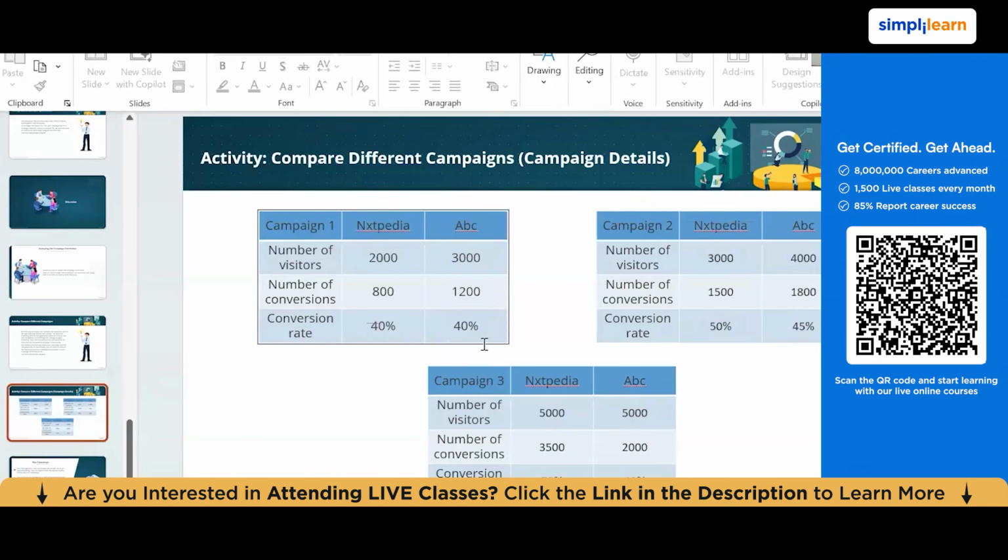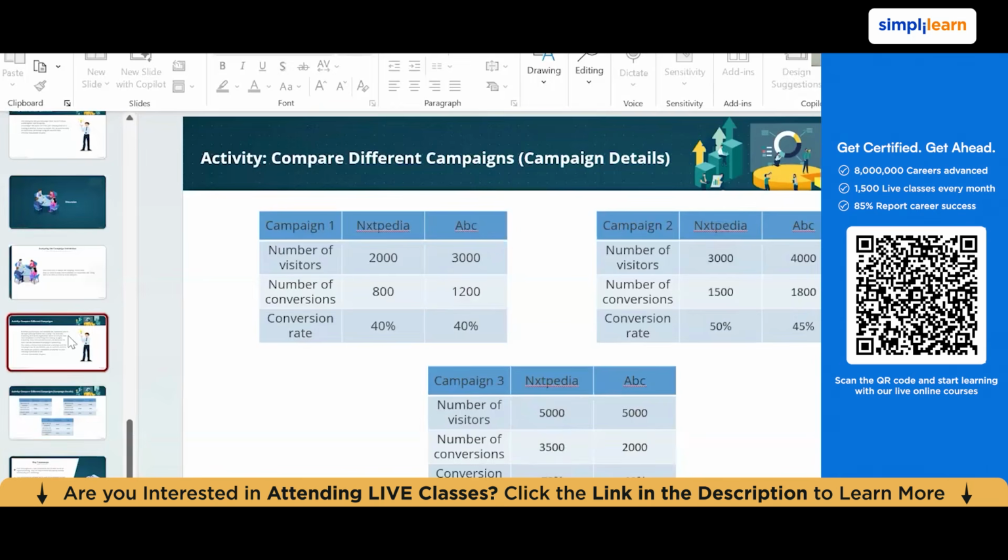So your first priority should be given to conversion rate. Here, because the conversion rate was equal, I said that ABC is better. But in this case, Expedia is better. Even in this case, Expedia is better because 70% of people are converting. So basically, out of 5,000 clicks, let's consider visitors as clicks, if 3,500 people are getting converted, don't you think this is better any day compared to ABC?